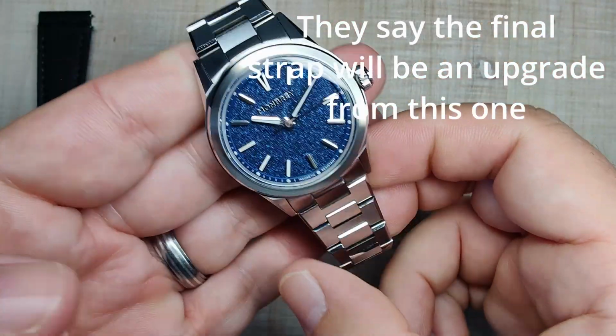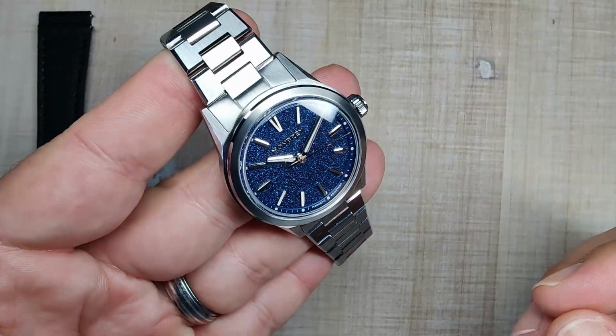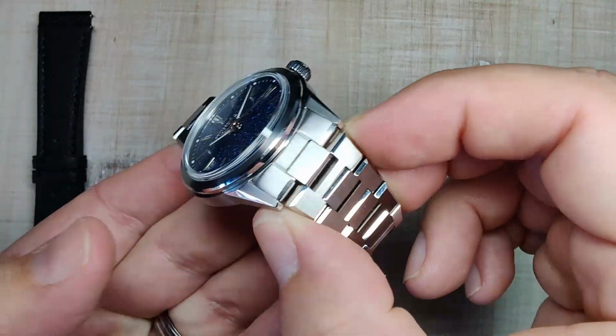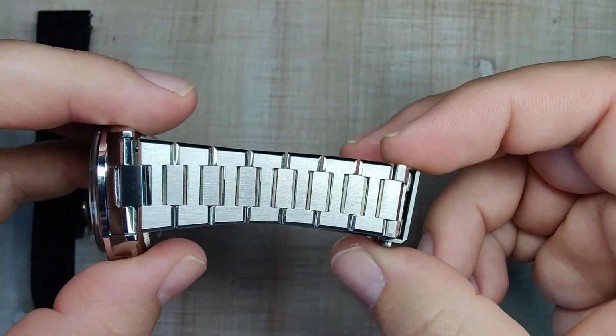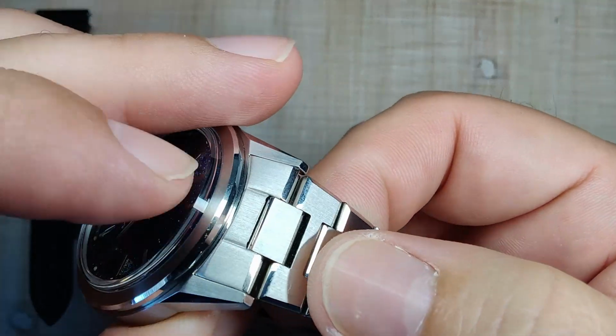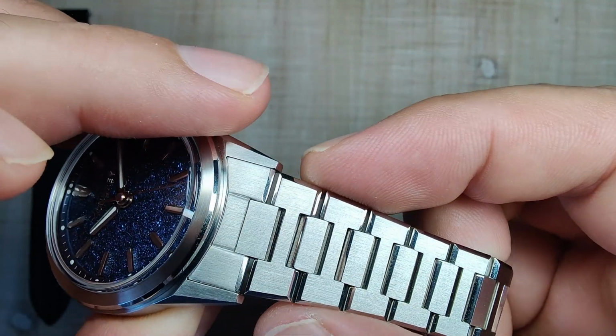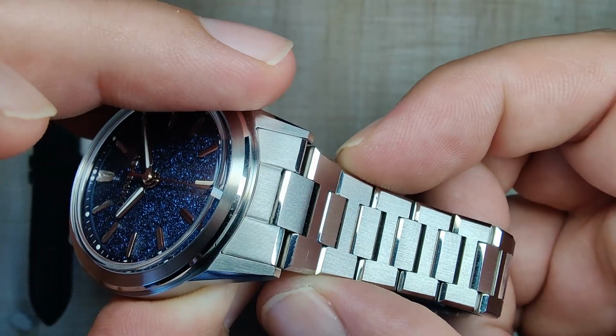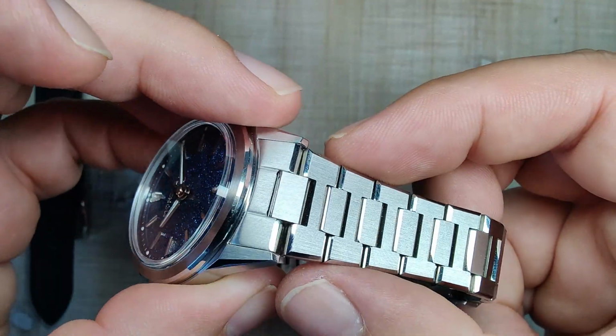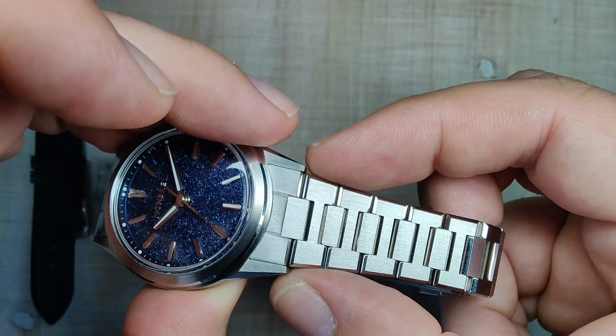The bracelet that comes on it, though, I think is going to be the way most people are going to be wearing it. So the bracelet is, again, 20 millimeters, and it tapers down to 16 millimeters at the clasp. Tolerances are pretty nice. They are changing this end link somehow. I'm not really sure. Maybe it's just to bring it a little bit closer to the case. I'm not really sure, but even as is, I don't think it's bad at all. It looks fine.